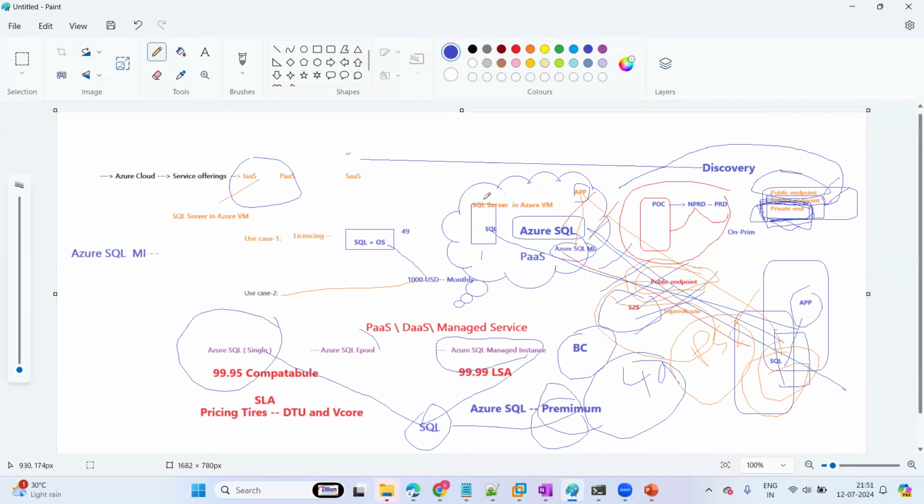Now, think about it. Only the SQL server is there, deployed into one VNet. Your SQL database is in a different VNet. So VNet to VNet connectivity by default is not going to connect, right? How is it going to connect? You need to establish peering. Peering is going to cost. So the other way is to implement the private endpoint, and you can connect between two different VNets.